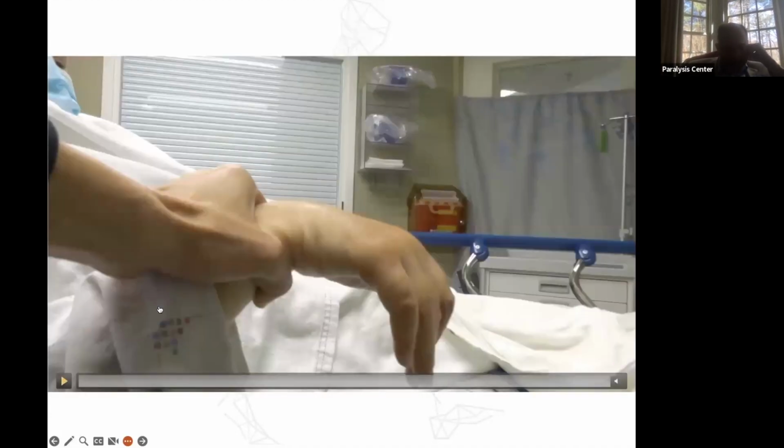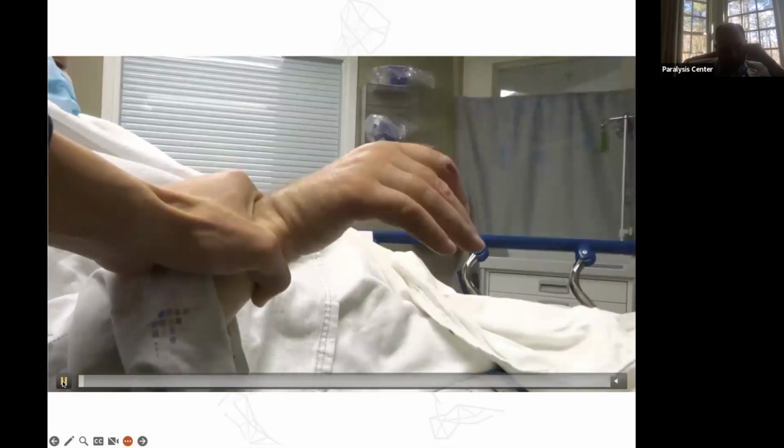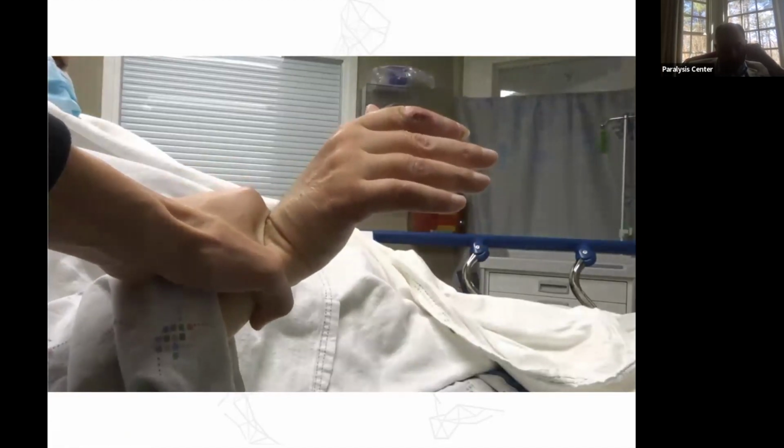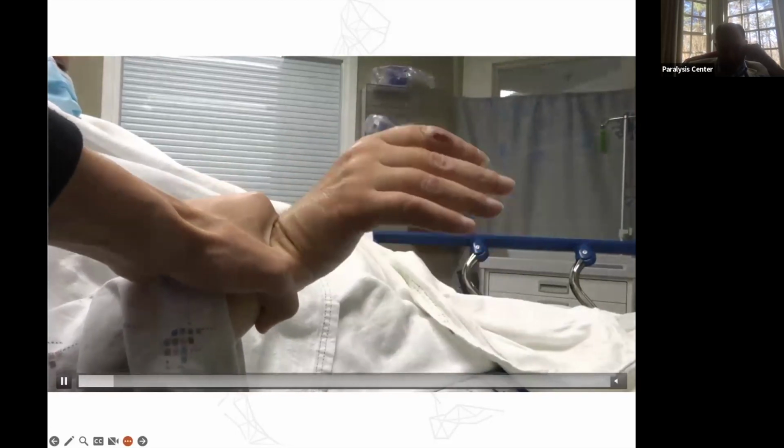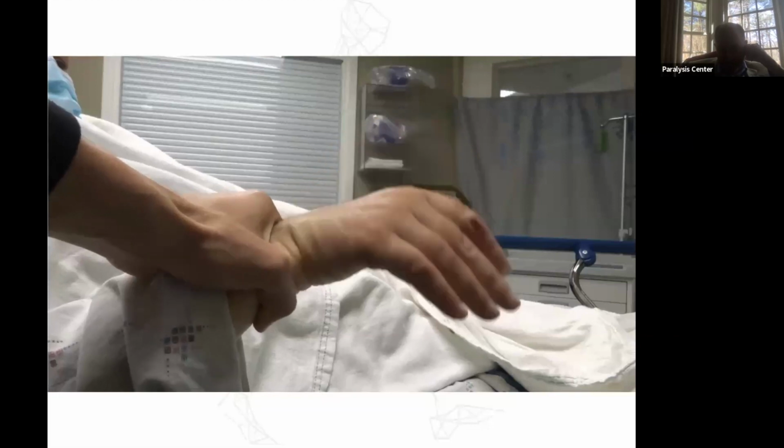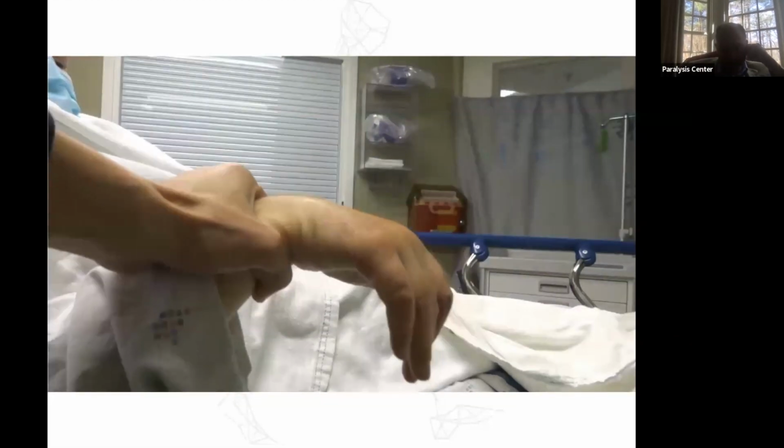And the great discovery was that once you got these knuckles flexed here, the finger extensors now extend the wrist also. So she ended up being able to get her hand wide open and to get the wrist to extend all with the same movement. So just one set of muscles is doing all kinds of functions there.